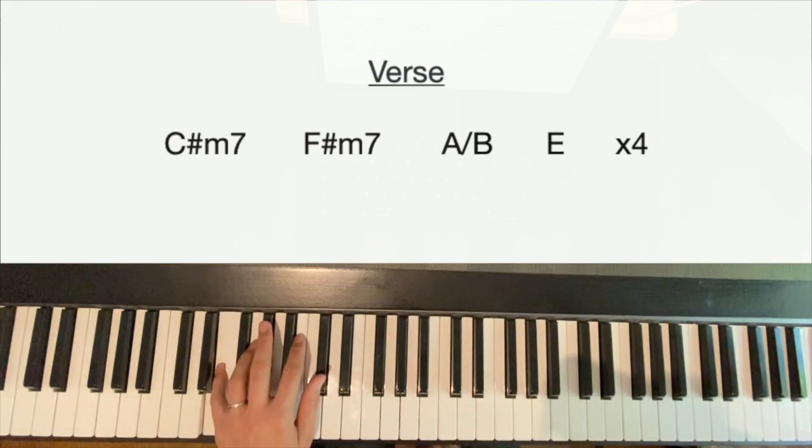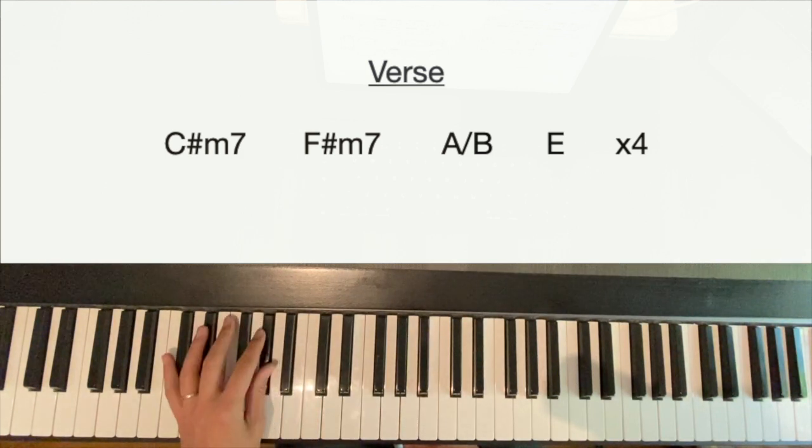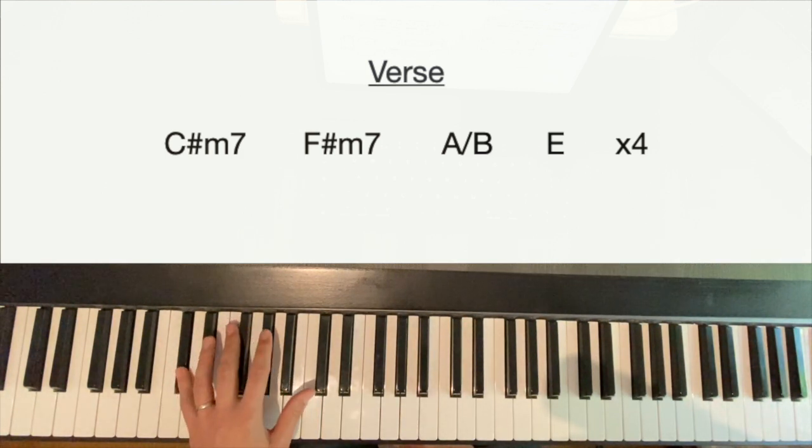And the second time round, we do a slightly different thing at the end of the fourth part. It goes 1, 2, 3 E and 4 and. So it's B, C sharp, B, G sharp, and then we're going down to the C sharp again.